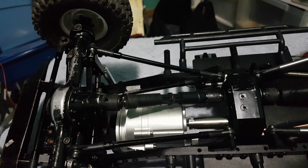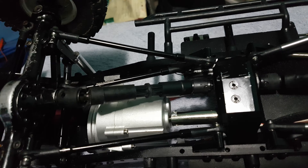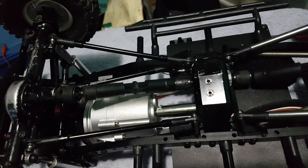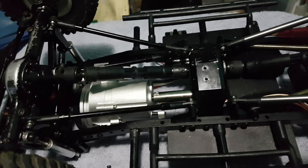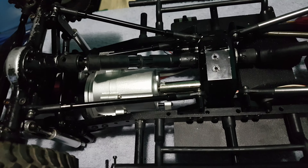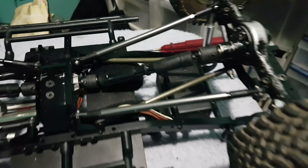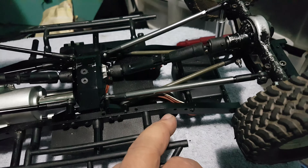But the main reason why I did this video is about the driveshafts. I'm running the new version Axial driveshafts on this, and the reason I did this is because I wanted them to be my weak point, like I said earlier. Now you have to do some modifications and some people have complained about them binding up or popping out. My rear forelink is longer than stock because I'm running a Toyota Tundra body on this.